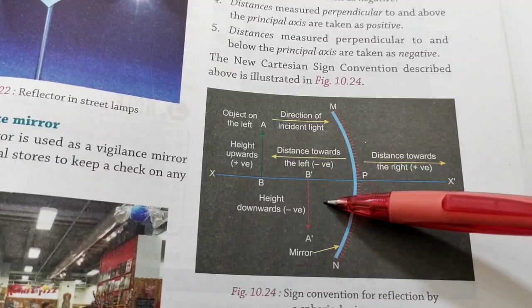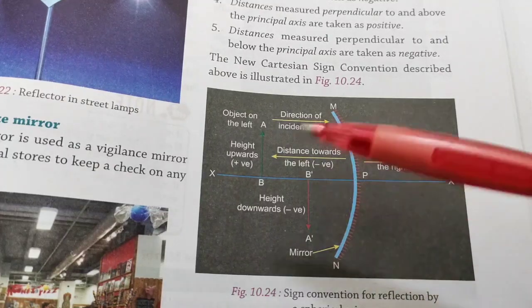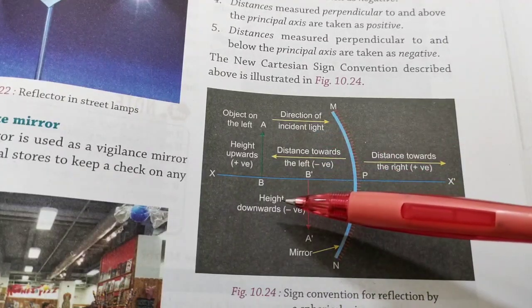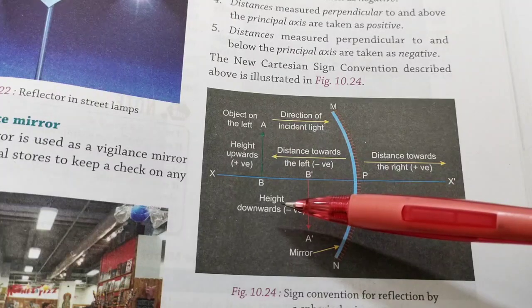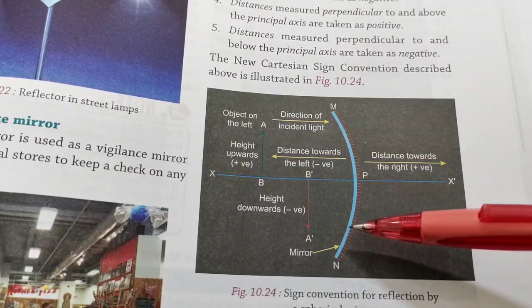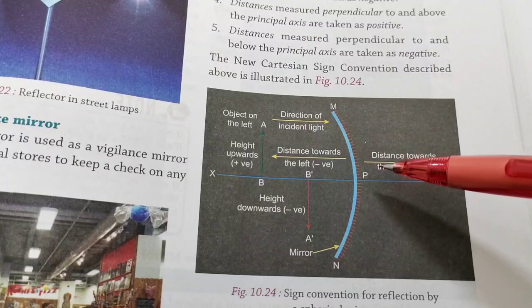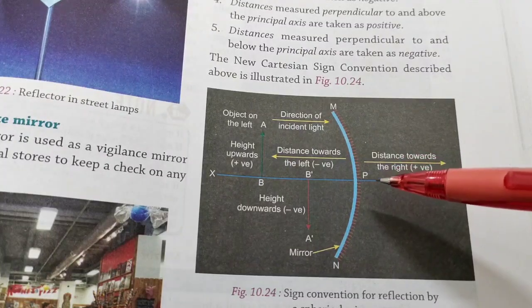For example, in the case where an object is kept at C in front of a concave mirror, even the image is at C and it's of the same height as the object. So magnification is exactly 1 in that case. For convex mirror, M can never be greater than 1 or even equal to 1, because in convex mirror, the image is always diminished. That means the value of M will be less than 1.